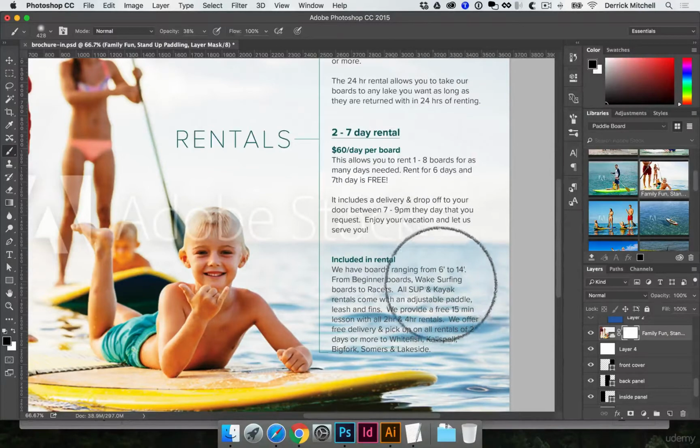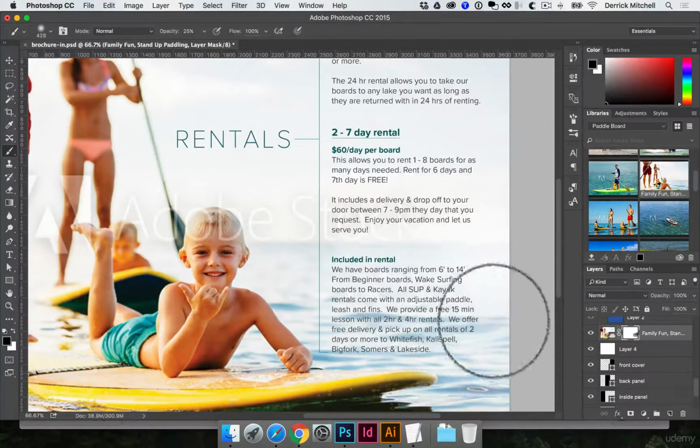By turning caps lock on and off, it just changes from a precise cursor to the actual shape of the brush. And then up here, I'm going to turn the opacity of this brush down quite a bit, probably down to about 25 maybe. And now again, making sure I'm painting with black on this mask so that it hides it. I'm just going to kind of subtly draw or paint with this brush until I'm happy with the results.